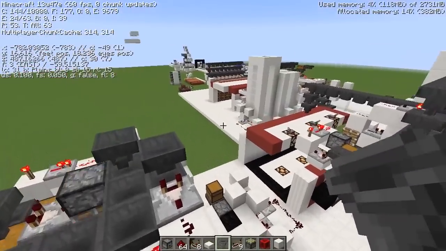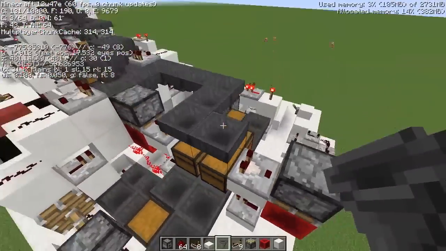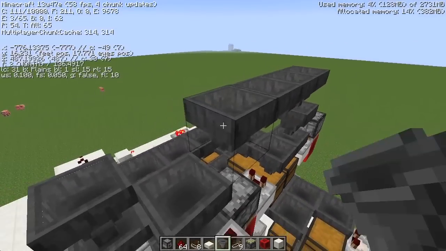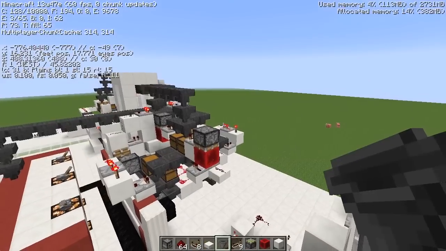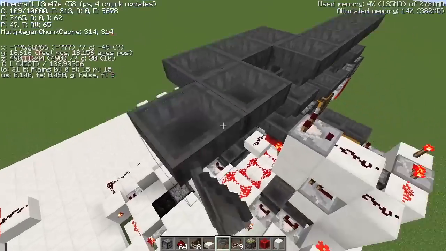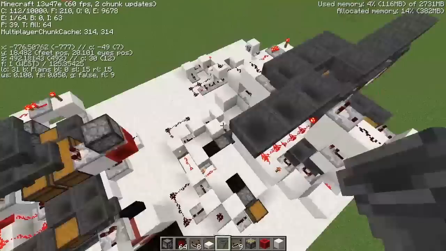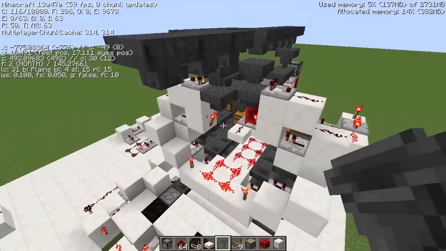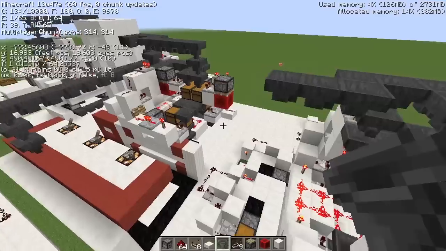Let's see. So of course we're gonna go here, and we're gonna go over. So we want to include both of these, and they're going to be the filters and the sorters. So we're gonna do that. We're gonna go over and one more over. So we got the item elevator there. Am I missing anything? Let's check.